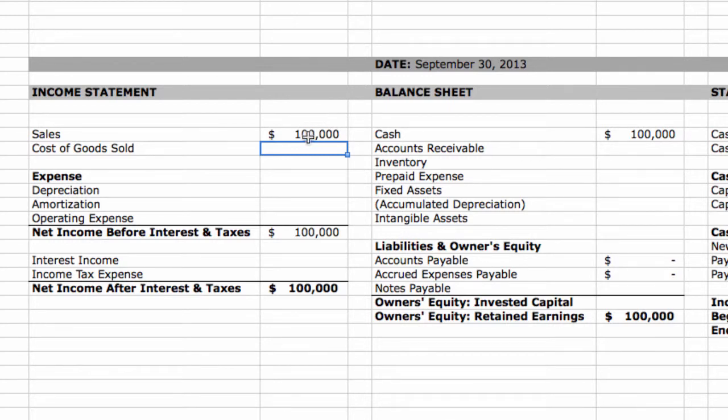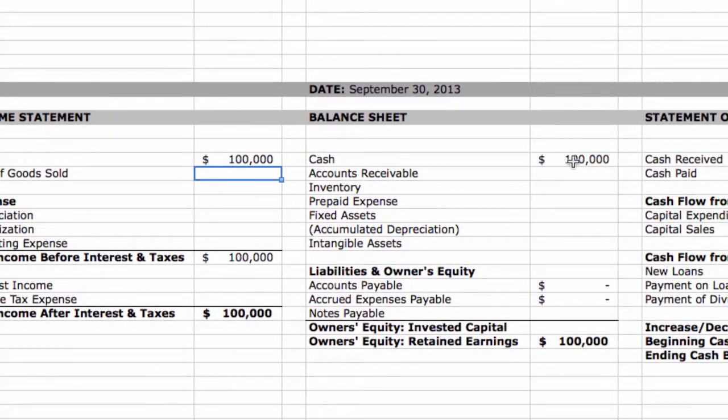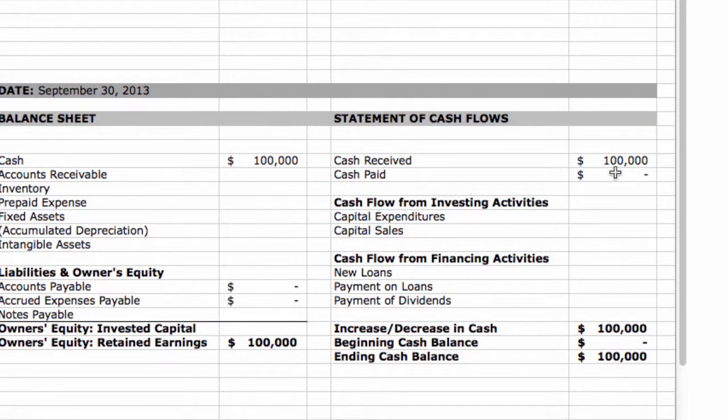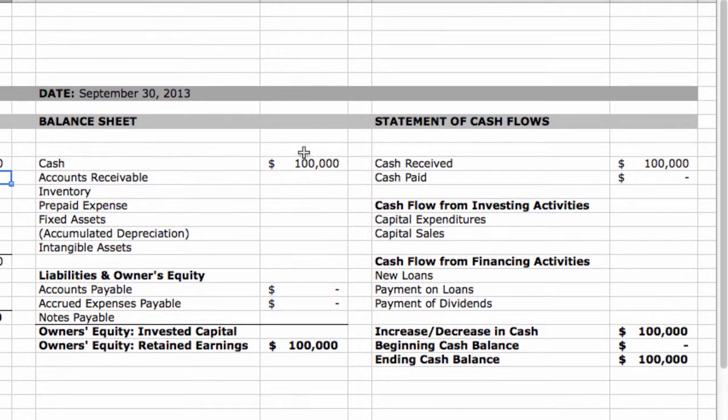We got $100,000 of sales. Since we have no expenses here, that would flow right through to the bottom line and you'd have $100,000 of net income or profit. It would also dump $100,000 into your cash account on your balance sheet, and you'd also have $100,000 of cash ready to spend in your statement of cash flows. So you have a very simple example here. It shows you how $100,000 in sales, assuming no expenses, which isn't possible, turns into $100,000 in net income, produces $100,000 in cash on the balance sheet, and gives you $100,000 that you can spend out of cash flows.